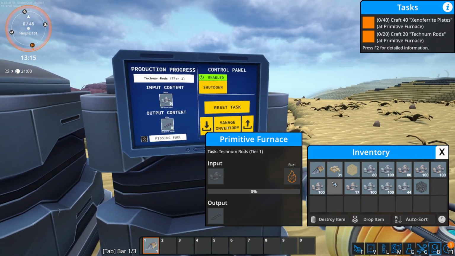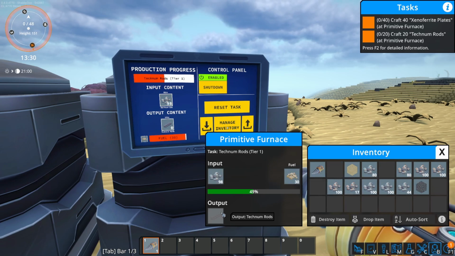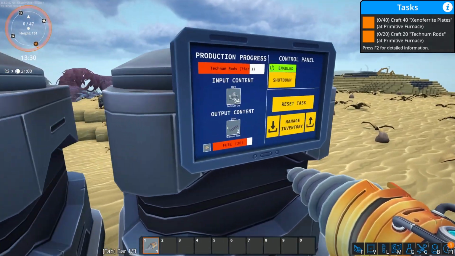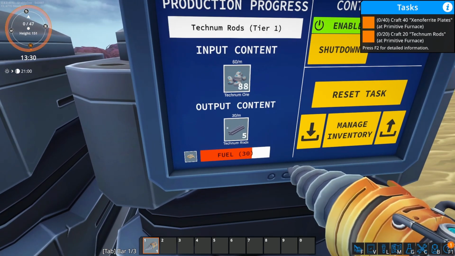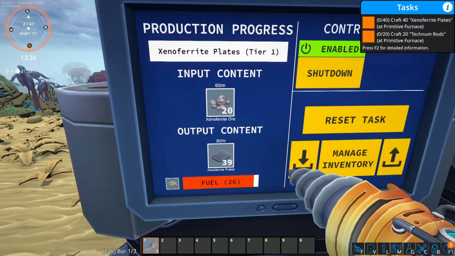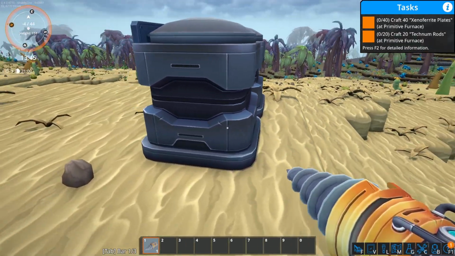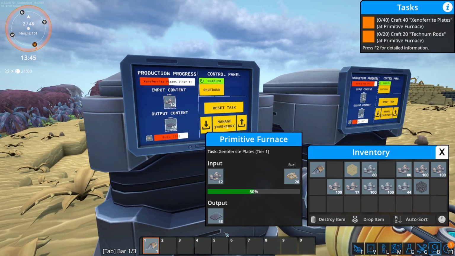I just went and grabbed a few more, so I'm just gonna throw, oh, this is the blue stuff. Get the blue stuff in here. This biomass, and I'll output some technum rods. Perfect. So I've got some plates in here. It's nice because I can see what the output is right here. So I get 30 a minute for this, and these are 30 a minute as well. So if we're gonna automate this, I'd have to set it up so I get 60 ores per minute to come into here. But it doesn't look like these can be automatically fed, but it is a primitive furnace, so I suppose that makes sense.